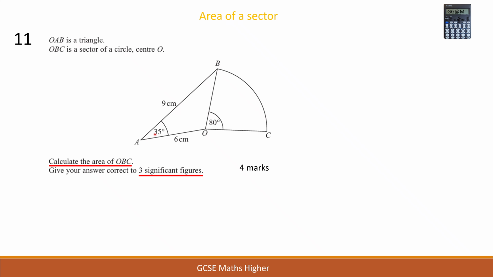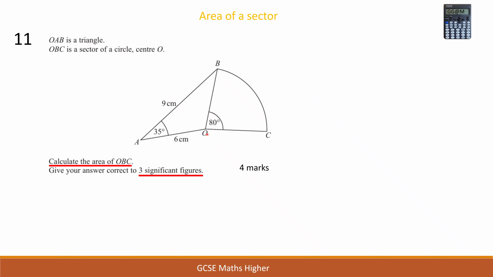So here you can see we've got a triangle connecting the 2 shapes. So this triangle here, this distance here is called the radius of the circle, if it was a whole circle. And if I've got 2 lengths here, these are both radii. So this is the radius and this is also the radius of the whole circle. Now you could use the cosine rule on this triangle here to work out the length of O to B.